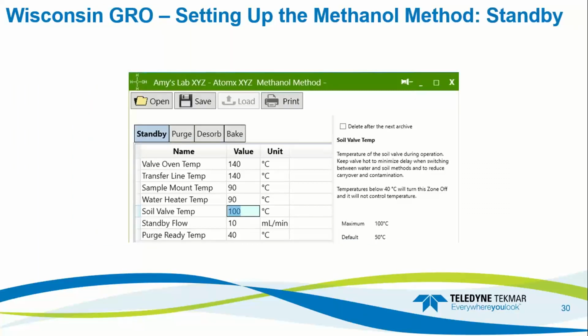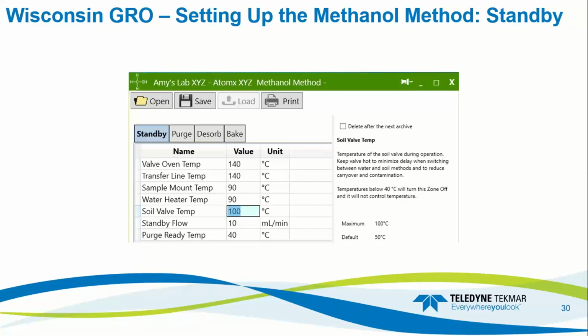Methanol extraction is a necessary preparation step for soils with higher concentration of the target compound, so greater than 200 ppb. Since these high-level soil samples need to be methanol extracted, this adds time to our analysis. Utilizing the methanol extraction feature on the Atomx XYZ for high-level soil samples can save time and labor by automating the sample extraction process. Now, on the Atomx XYZ, you put your weighed sample, usually 5 grams, in the sample vial with a stir bar, and just let the instrument do the work.